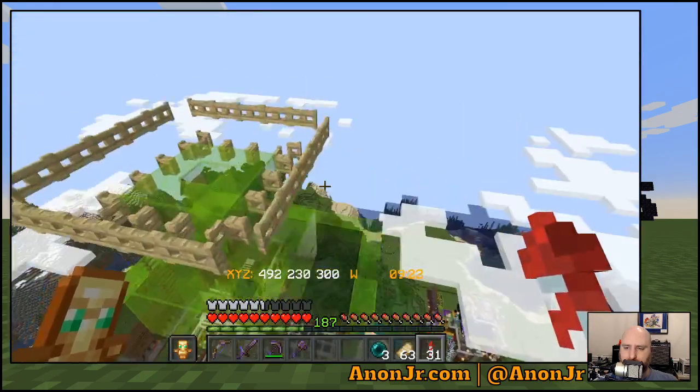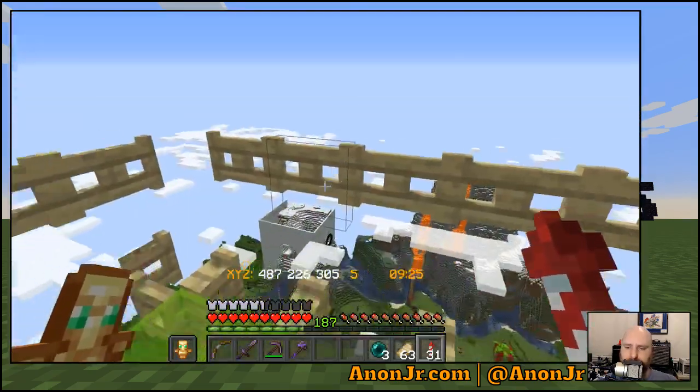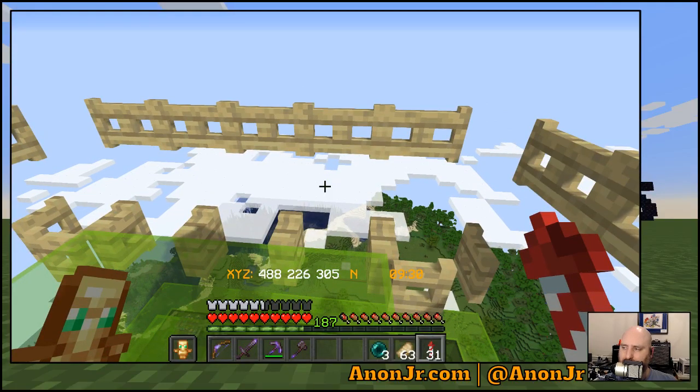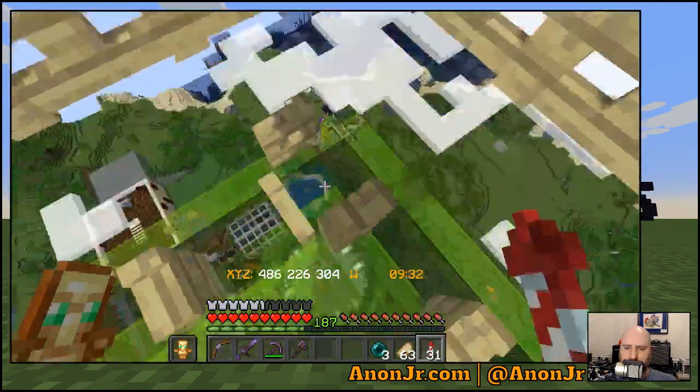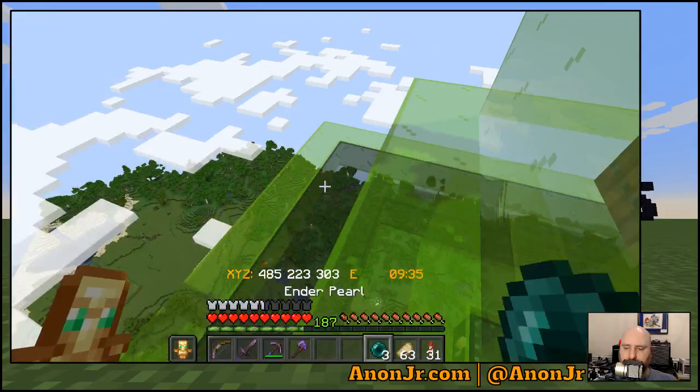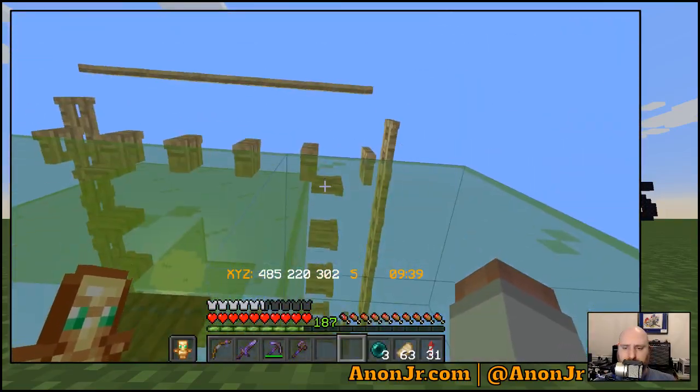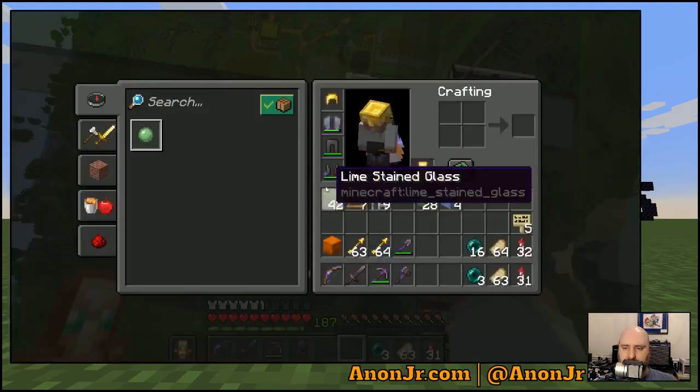It wasn't that bad. There's a bunch of smelted, like, smooth stone and nether brick and that kind of stuff. Is that supposed to go in, like, for real storage? I have no idea. Okay.